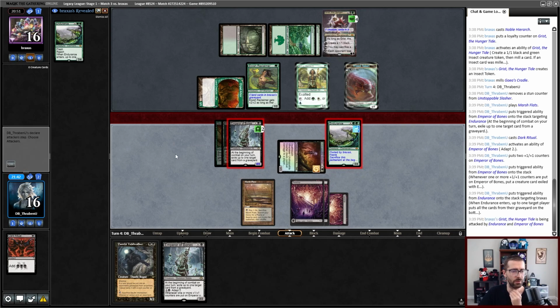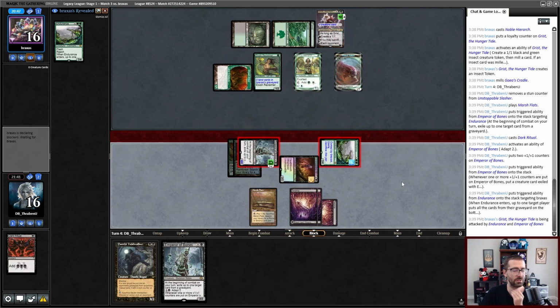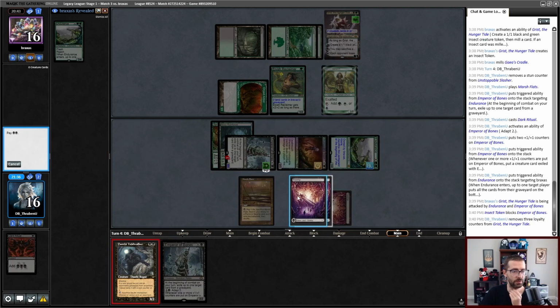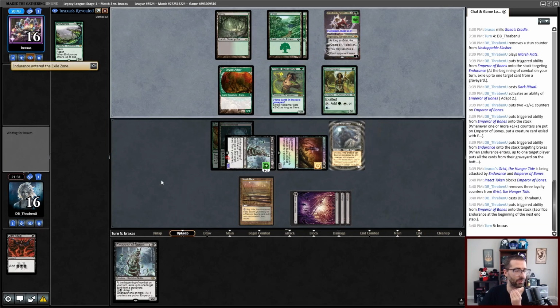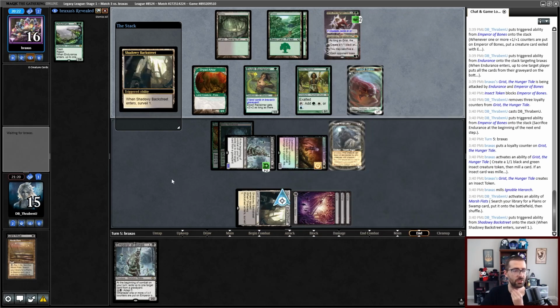We are going to send both of these at Grist. Emperor of Bones has to be blocked. Endurance maybe should be blocked, but doesn't have to be blocked. Yep. Going to 1. Then we'll Douthie, and we'll pretend that my Dark Ritual play was to allow me to surveil land, like a smart person. I remembered how much Emperor of Bones ability cost. Whoops. Surveil. Shadowy Backstreet.